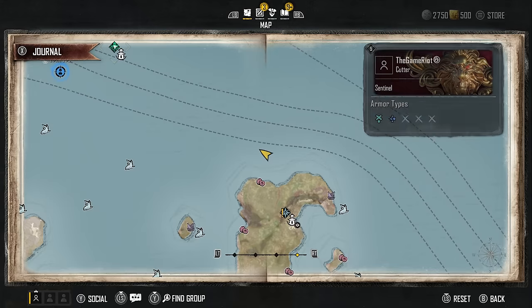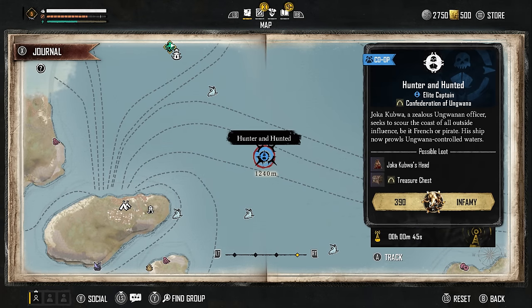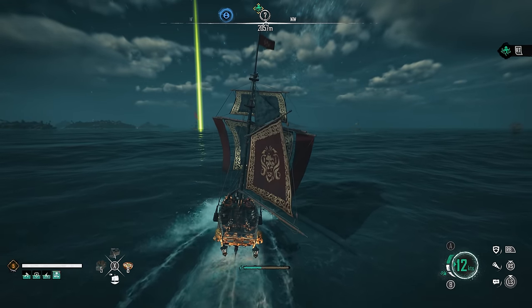I don't know. I'm a little busy right now. I am going past that area. What do you want exactly? Hunter and hunted. It's quite a good amount of infamy. We could have a look on the way. I'll see. I'm not making any promises, okay? We'll see.